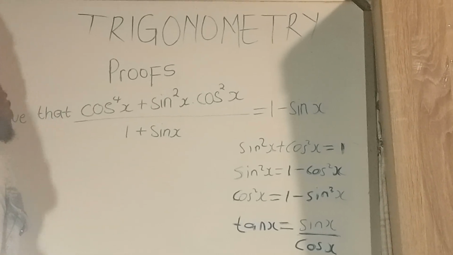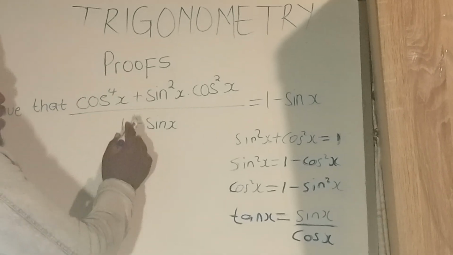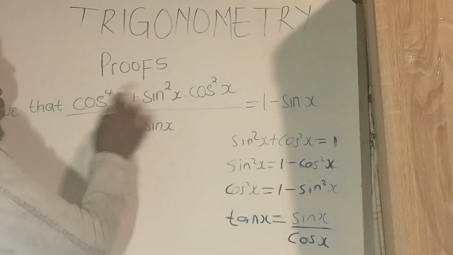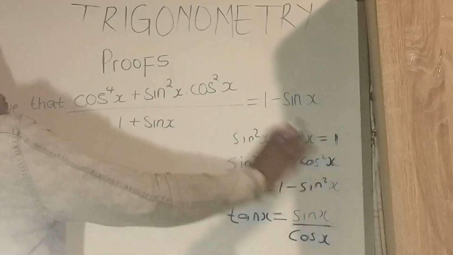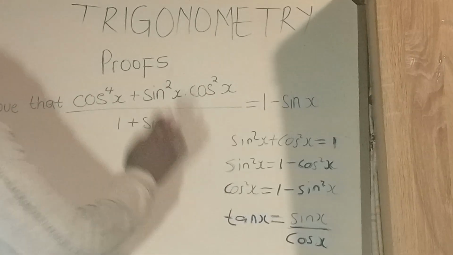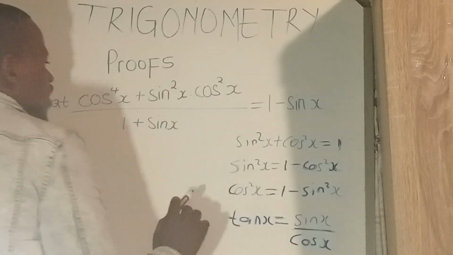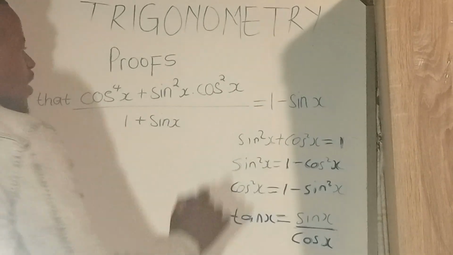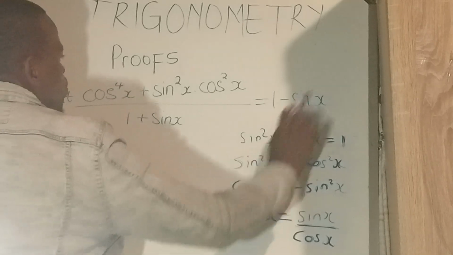So good people, today we're doing trigonometric proofs. Whenever you're given these proofs, what you must always understand is you're going to focus on your identities, which are these ones. Now, first of all, you must know that the identities are sine squared plus cos squared equals 1. Now, for you not to cram them, you must always know that if you're looking for sine squared, it means the cos will go to the other side.